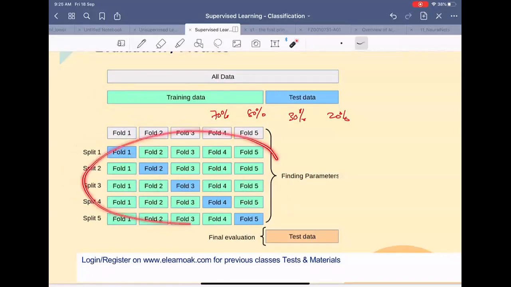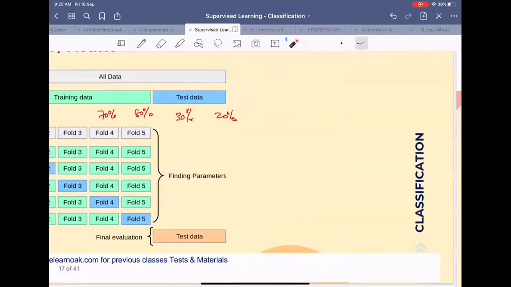And in this 5-fold split, we will find the parameters of the model. When I say parameters of the model, we'll be learning the different parameters, like the different theta values, different k values, different decision tree structure, and so on. Once we have learned our parameters from this training data, we will evaluate it on the test data. So that will be the structure for our cross-validation method.